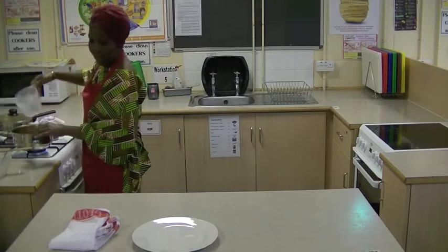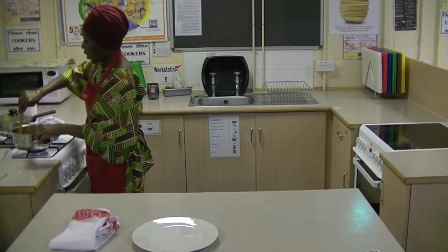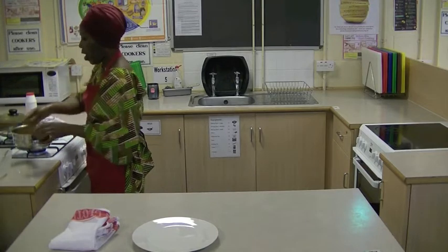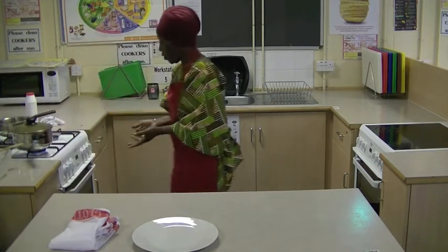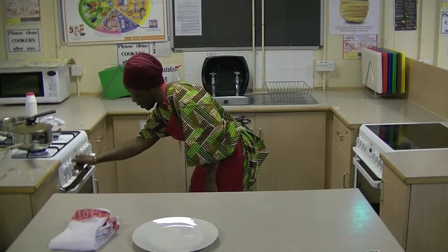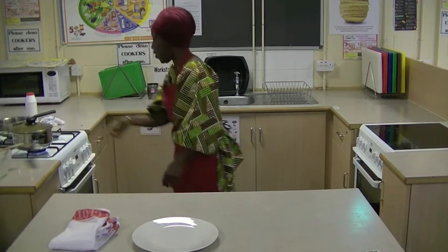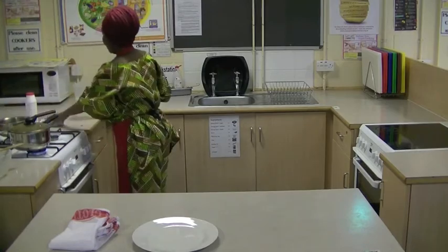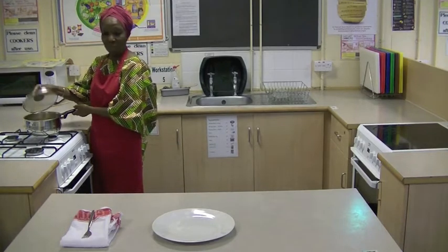So now that I've added the water, I'll cover it with a tight fitting lid and leave it for a while. I just want to put the heat up a bit. Voila. Okay, now our jollof rice is ready and we're going to serve it.